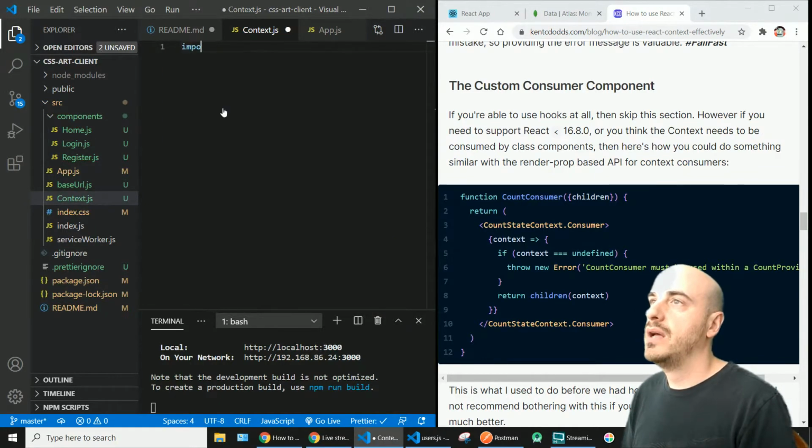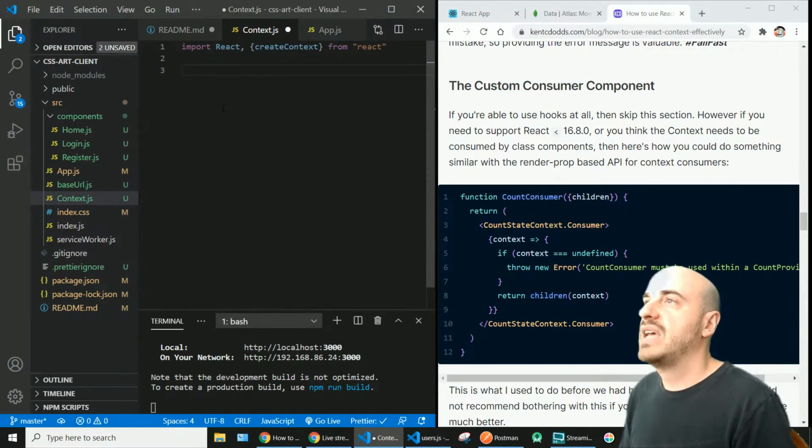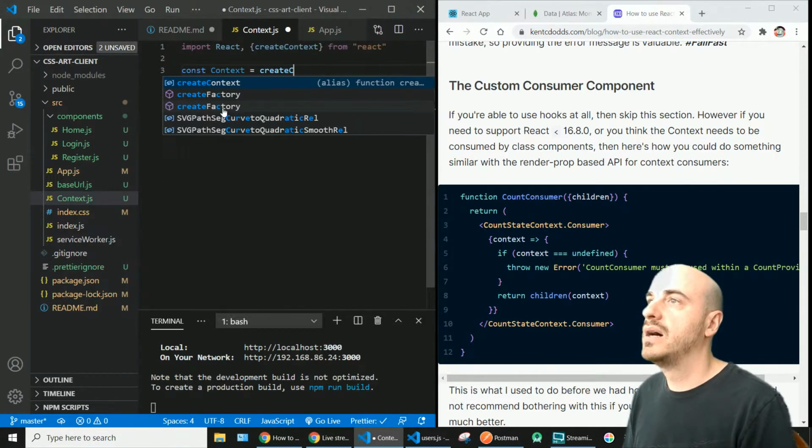And then I'm going to import React, and I'm going to import createContext from React. And then I'm going to say const context equals createContext.